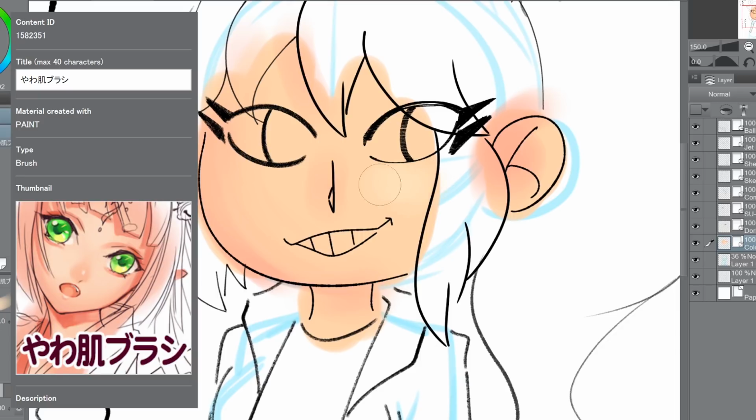Maybe if I do some highlights. Look at that. Look at how beautiful that is. And like I said, if you press down hard enough, it can create some harsher border, but you just got to go over very lightly, and it's so smooth. I wish I was a better colorer, but I don't think that's a word.